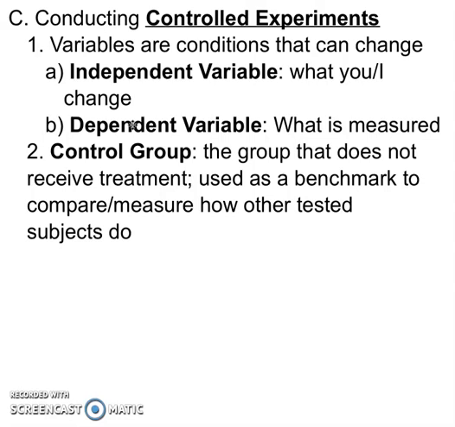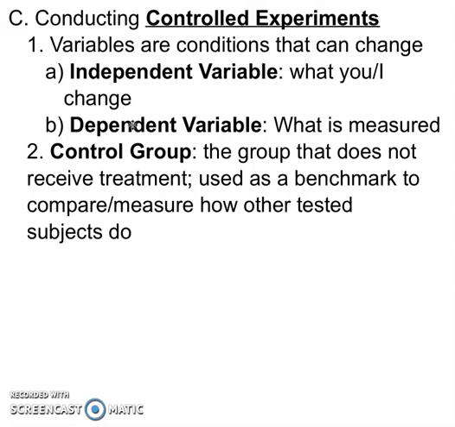Your dependent variable is how you're going to measure it to see if what you change actually has an effect. So going back to how does light affect plant growth? Well, you're changing the light conditions. Maybe you're going to put a plant in a dark cabinet and a plant out on the windowsill. So that's your independent variable. Your dependent variable is what you measure. So maybe you're going to look at germination. Does the seed produce a plant? Or maybe you're going to measure it by plant height. But either way, make sure you understand the difference between independent and dependent variables.